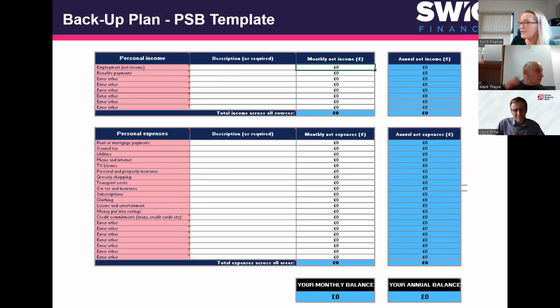And then add others if you do have miscellaneous spending, saving for a children's school trip, things like that. Please pop it in there so that we've got a well-rounded observation and understanding of your financial commitments. And then your monthly balance will be down in the bottom box there. And if it's in deficit, then that will carry into the cash flow forecast as well.